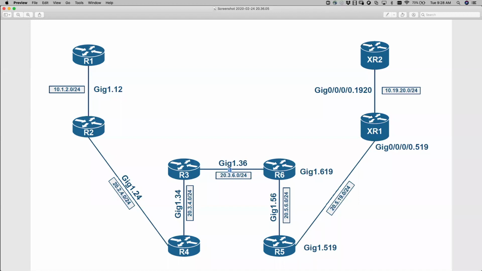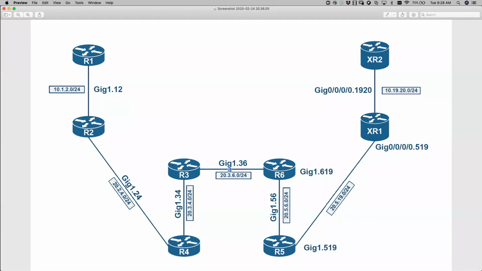Okay, the next question is, does the next hop always choose the global routing table? Yes. Your next hop is always going to be the global routing table, whether you have a VRF or you don't have a VRF, because even if it's a VPNv4 route, you actually learn it from a neighbor who's in the global routing table.